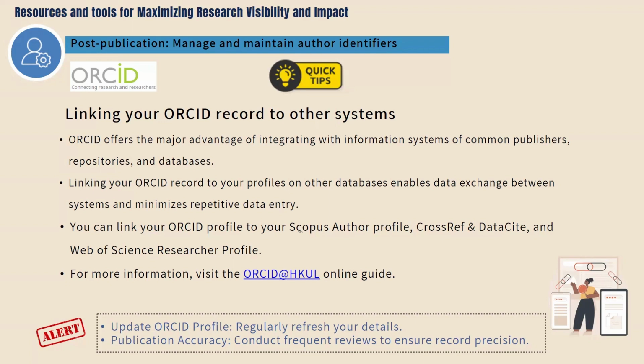You have the option to link your ORCID profile with your Scopus author profile, as well as Crossref, DataCite, and the Web of Science ResearcherID. To maintain the relevance and accuracy of your information, it is advisable to update your ORCID profile regularly and conduct periodic reviews to verify the precision of your records.